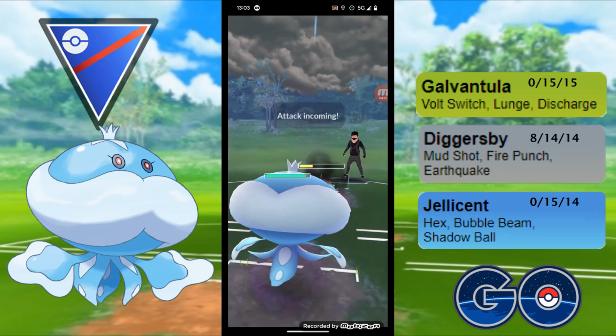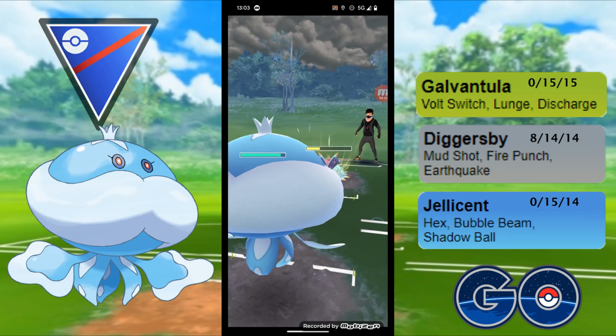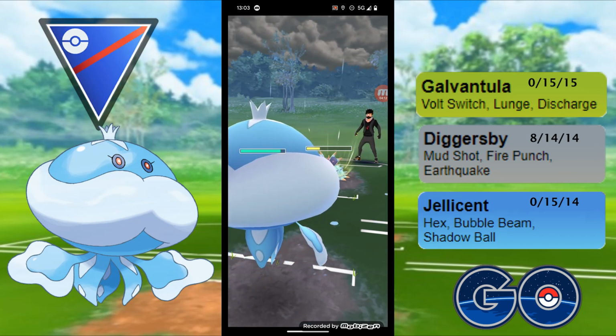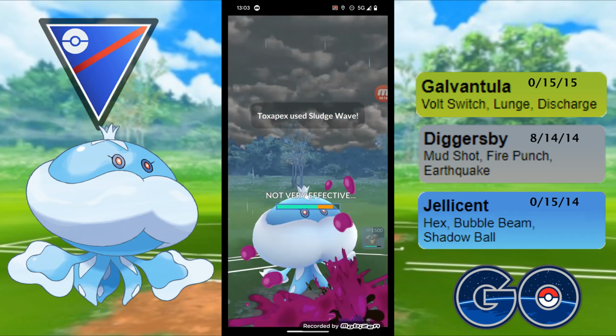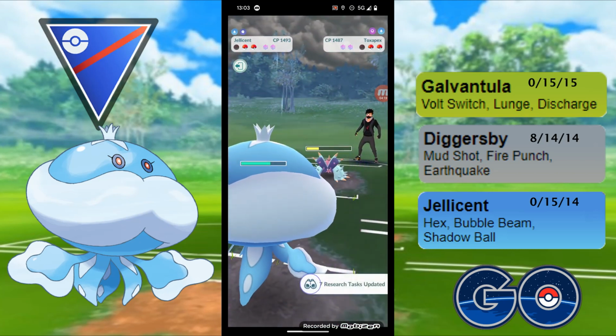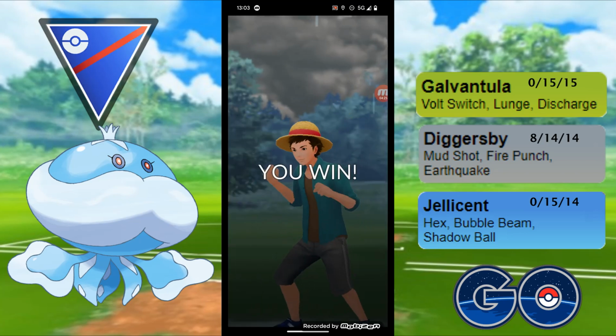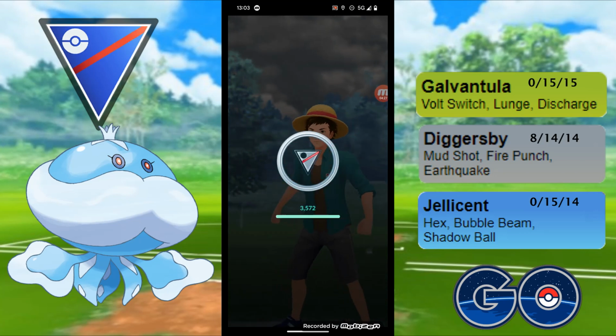And Jellicent is going to be able to farm this all the way down. Both of its charge moves, so Brine and Sludge Bomb, a Sludge Wave, I think it is, actually. Yeah, Sludge Wave, there it is. Brine and Sludge Wave are both resisted, so it's just not really got much play. So if you can match your Jellicent up there, happy days. So able to get that win as well, and that was another one that was quite good for me.